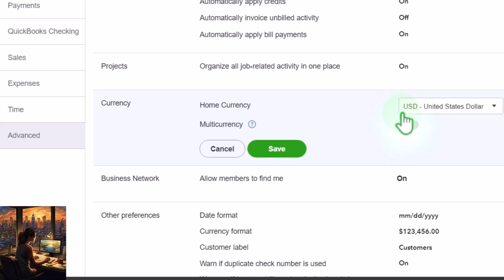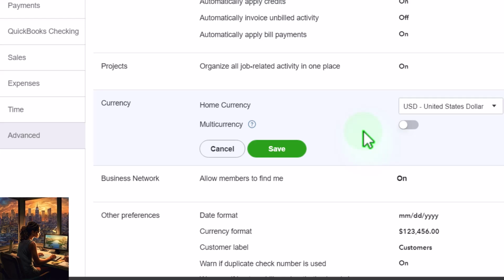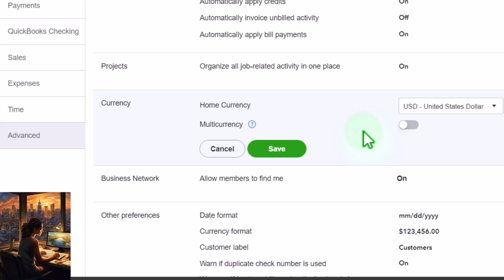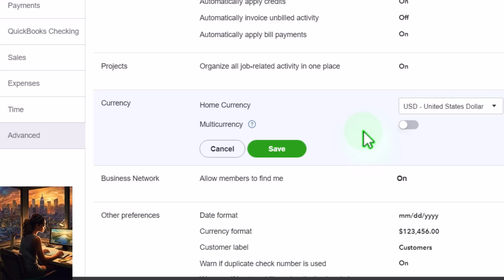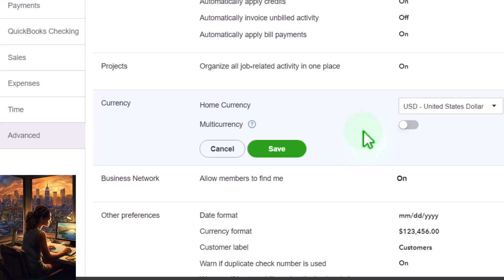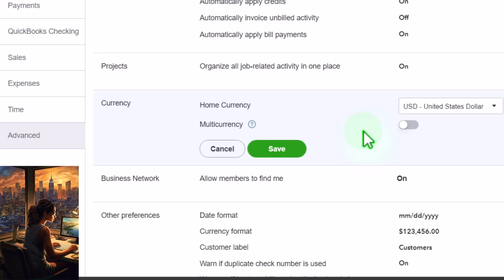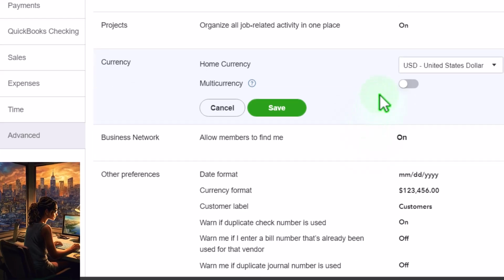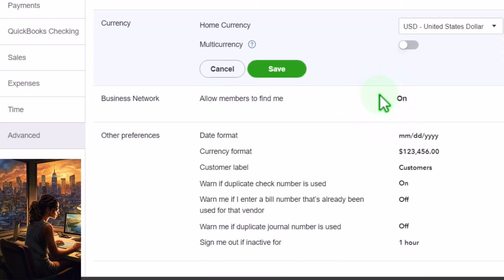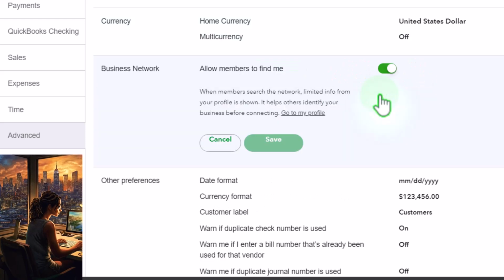the payroll taxes. Now, if you have multiple currencies, you can turn this on. This would be that you're receiving or making payments in more than one currency. That gets somewhat complex because you end up with exchange rate differences over time. We have a whole other course or section on that. So if you're in that situation, you might want to check that out. But we're going to stay in one currency as the default.